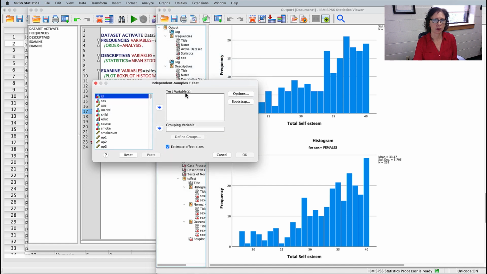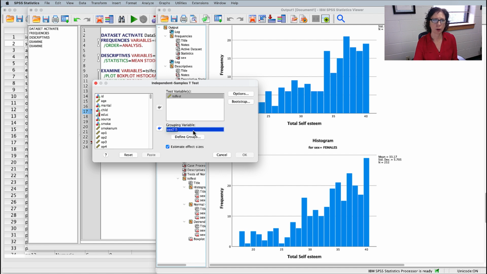And here, our test variable is the total self-esteem. So placing that, and then our grouping variable is the gender indicator of sex. In here, we have to define which group is which. So in define groups is where we let SPSS know what groups we have.